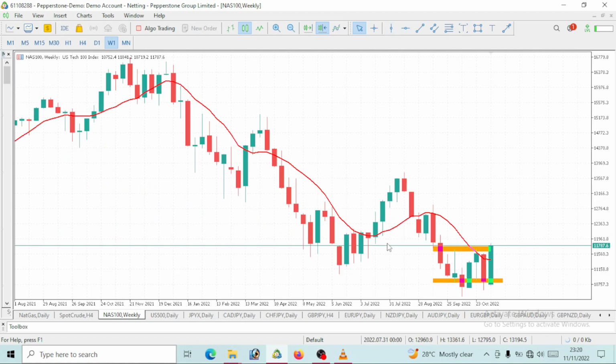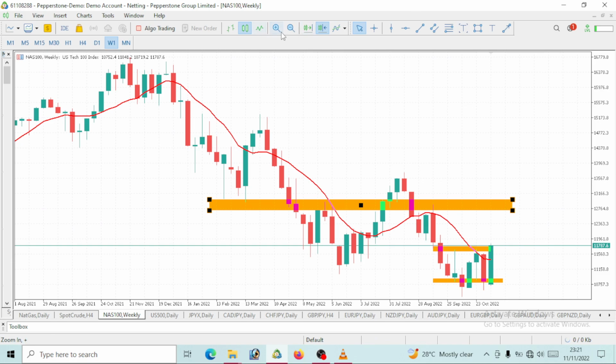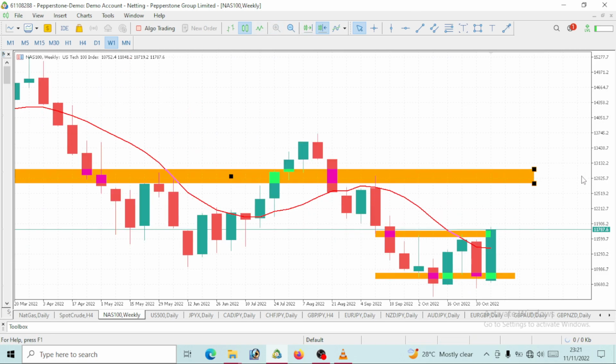We all know we want to expect a key level where price has reacted multiple times, like 2 or 3 times previously. Let's try and see if we can highlight it. Yeah, we can spot one here. Price came to this level, reacted here. Price came to this level, reacted here. Price also came to this level, reacted here. So we strongly believe that this Nasdaq 100 should continue to give us that bullish move to at least a level of 12,000.